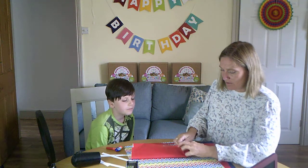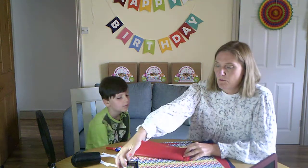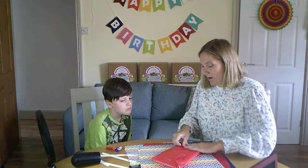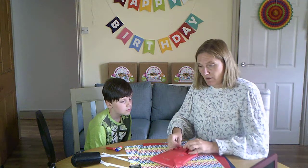So remember, just turn them in, roll it over. You might want it to be a bit neater sometimes. But generally, by the time you're in the middle of the game, the kids are just going to be ripping off the paper. So, and that's that.